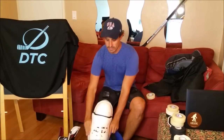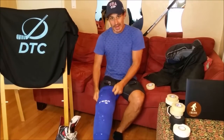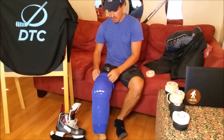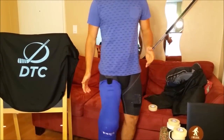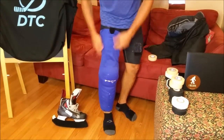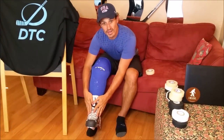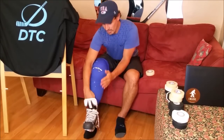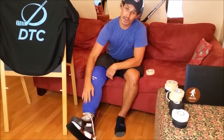Now that we have the support system in place, put the shin guard on and pull the sock up over the shin. I like to pull it up nice and tight, making sure there's not going to be any wobble room. Pull the sock up over the Velcro and Velcro into it. As you can see, before I've even put the tape on, this has already started to be pretty secure. I tie my skates on before I put my sock tape on because I like to pull my shin guards up and over the tongue.